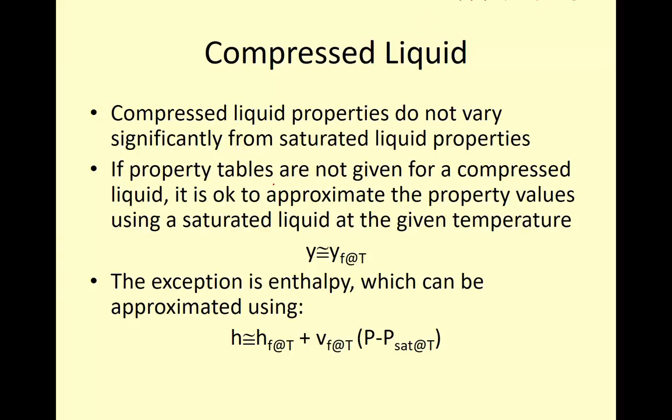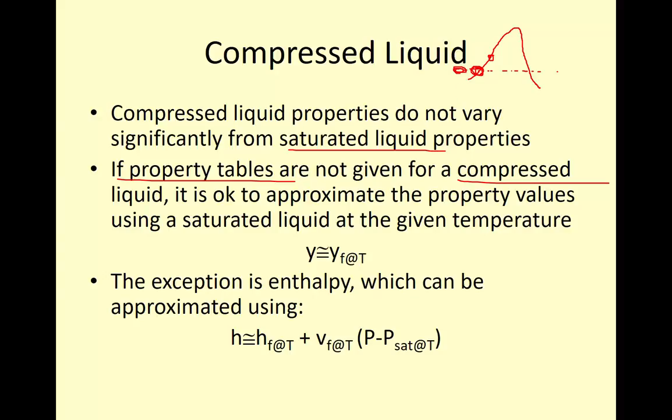Compressed liquid properties don't really change very significantly from saturated liquid properties. Once you liquefy something, once you have removed the energy and you're in the liquid state, the density doesn't change very significantly as you cool the water, nor does the specific volume, which is the reciprocal of density. So if we don't have property tables for a compressed liquid, we can often approximate them as a saturated liquid. Let's say we actually want to know the property value of something here. We can look at that same temperature and read over to find the saturated properties at that same temperature.